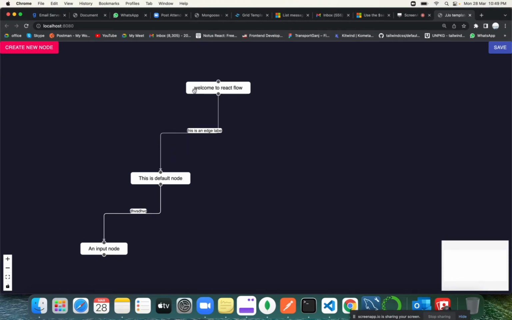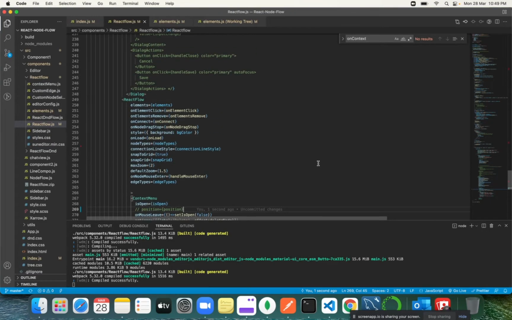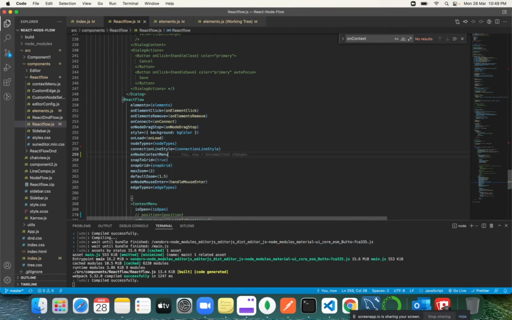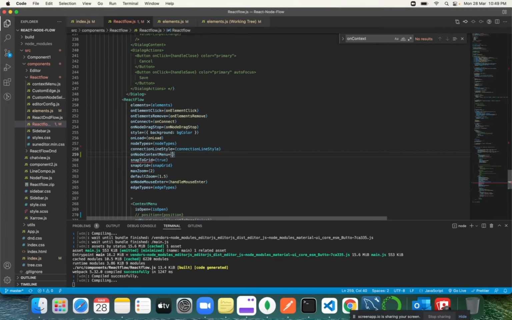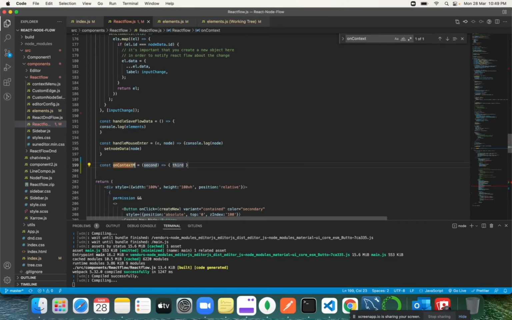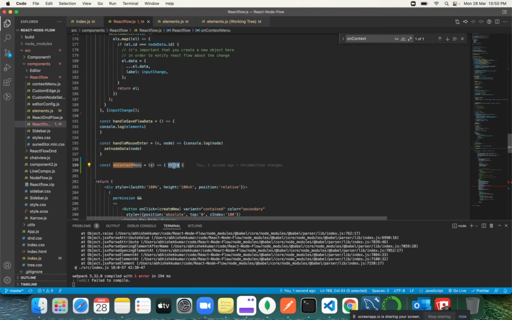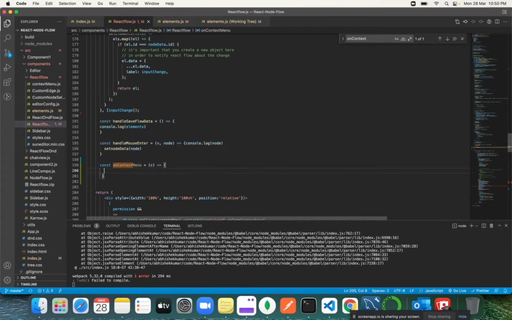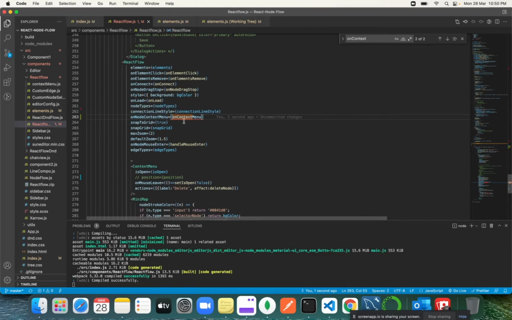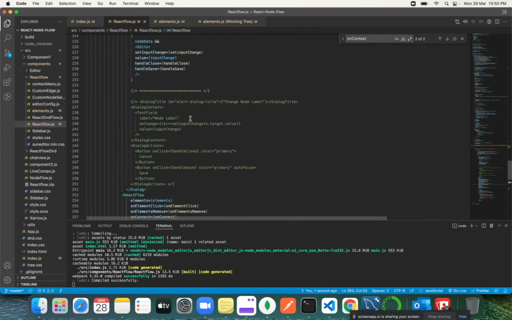So today we're going to be talking about this node context menu. How can we do that? Let's go over here. In React Flow, there's a property that we need to define, onNodeContextMenu. This is the prop that we need to pass, and inside of that we need to pass a callback function. So I'm just going to create a function over here. Whenever we click on the node, it will return us an event, and we will catch that event over here. Just pass this function in onNodeContextMenu, and whenever you right click on the node, this function is going to be called every time.